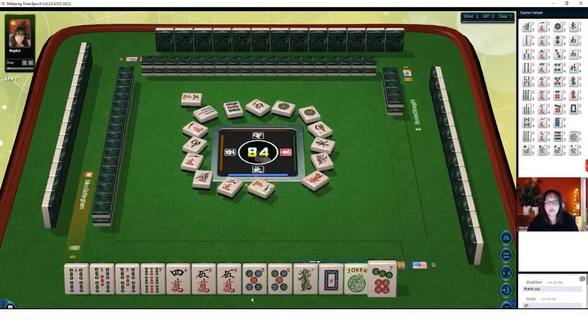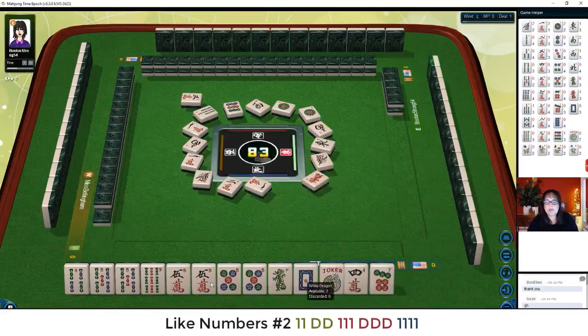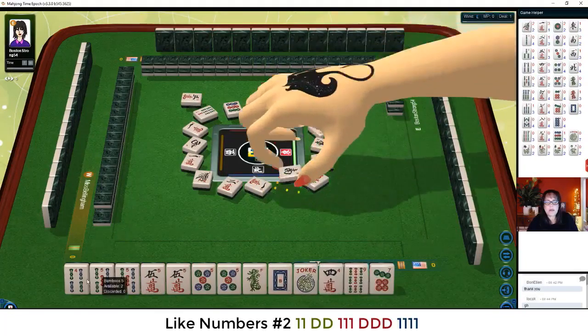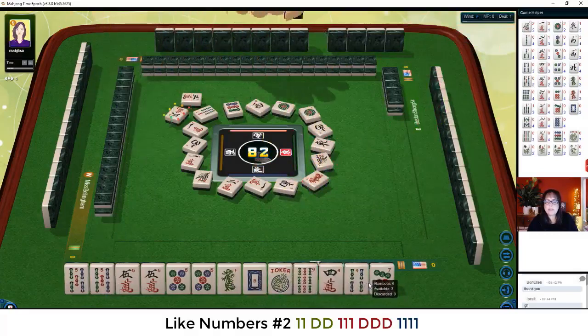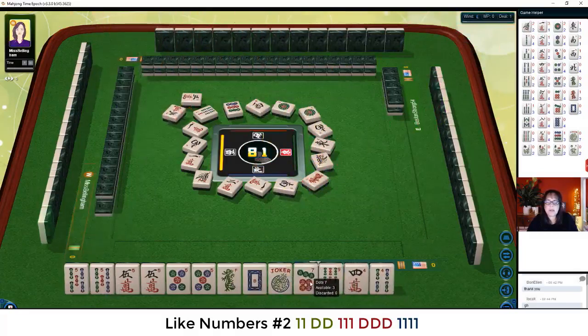We got a joker. Character. I think like numbers with fives is going to be the best way to go here. Seven. That would leverage all the multiples. Three characters. We can keep the odds just to see if the pair hand comes in, and then we could sacrifice that joker.